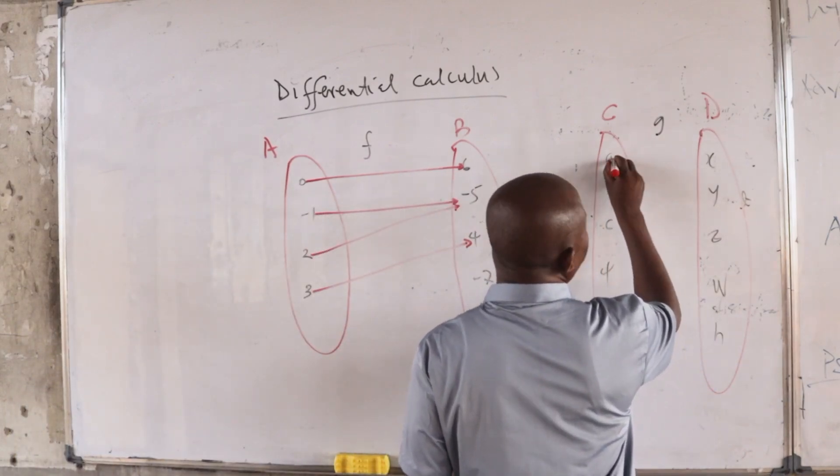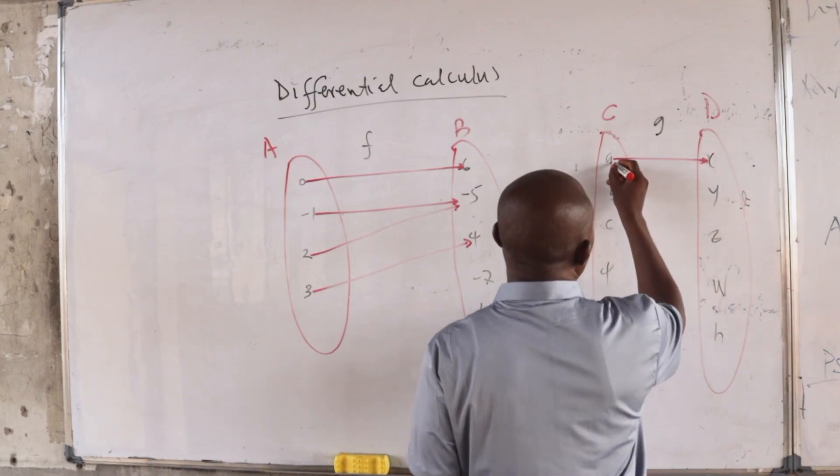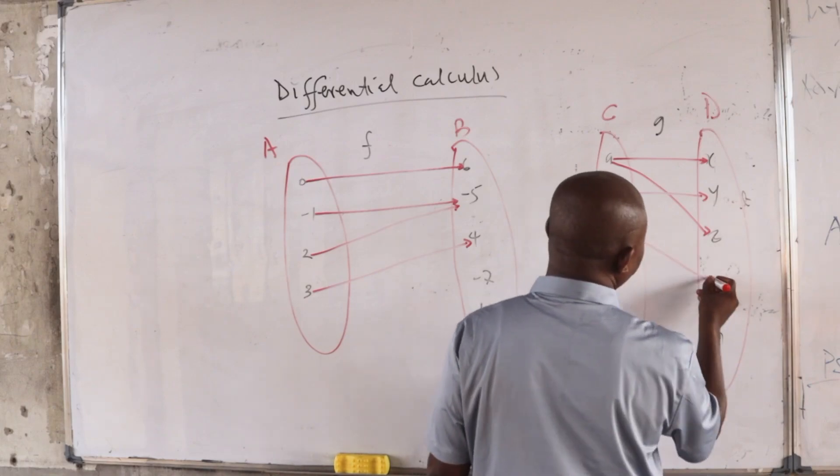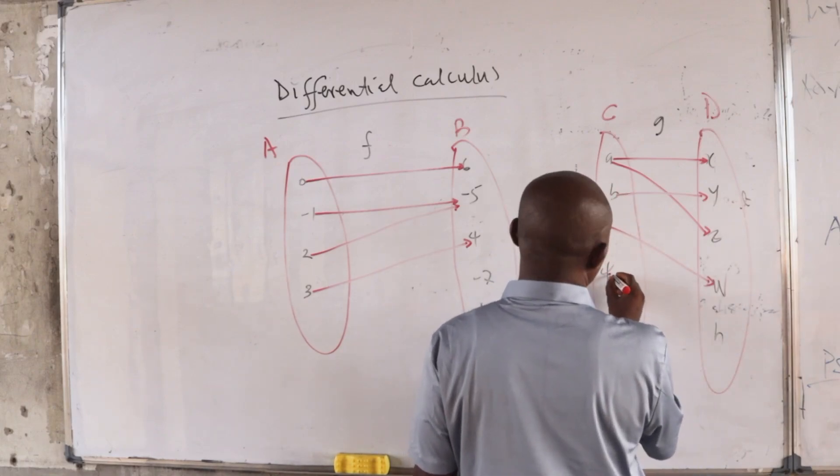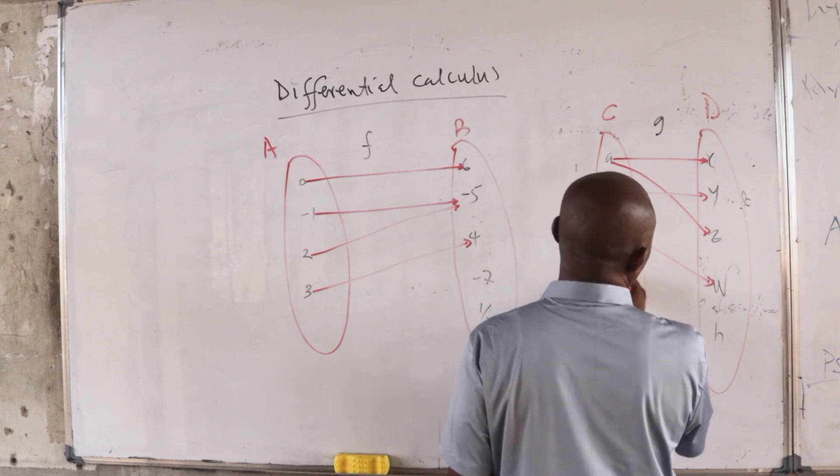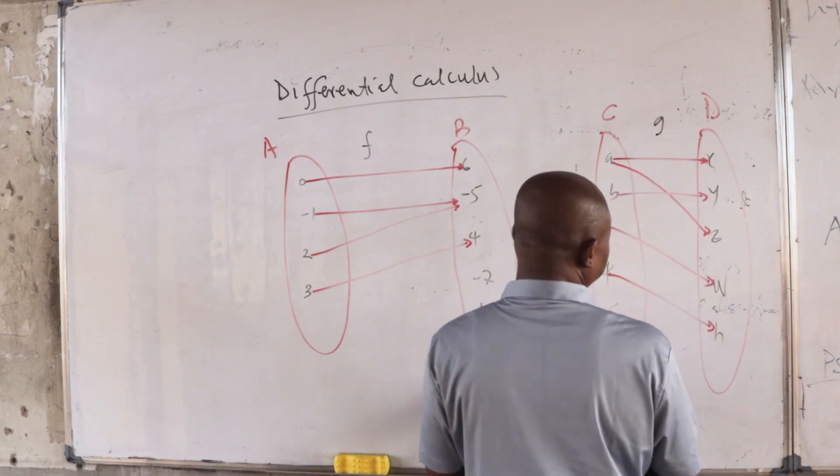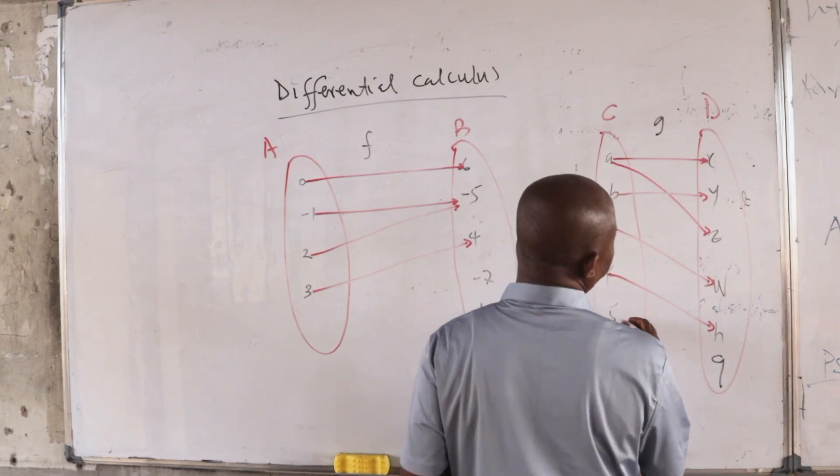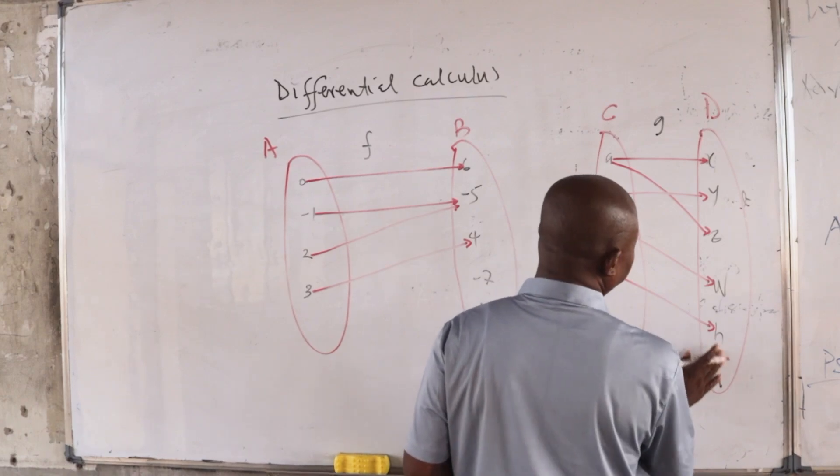We take A to X, we take A to Z, B to Y, C to W, U, we take 4 to H. Let me suppose I have 9 here... alright, let me stop here.